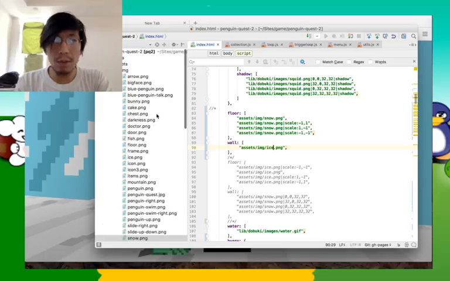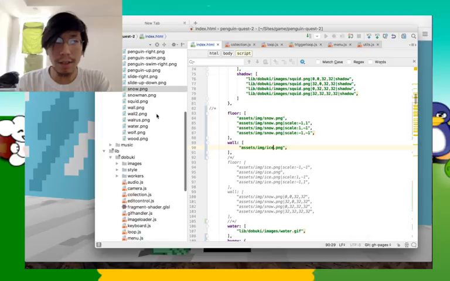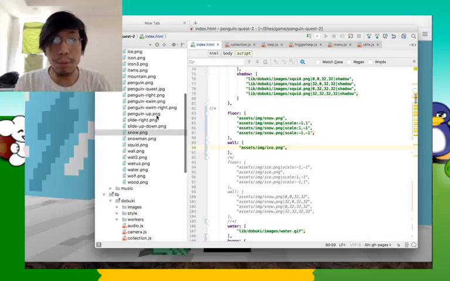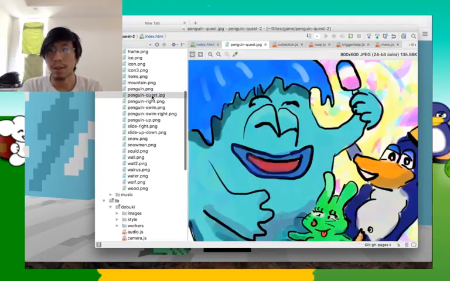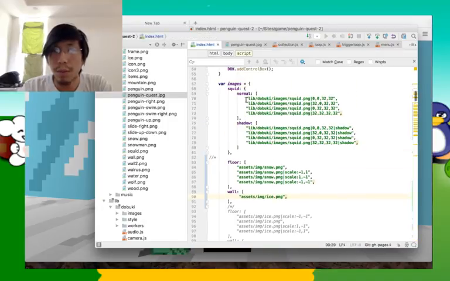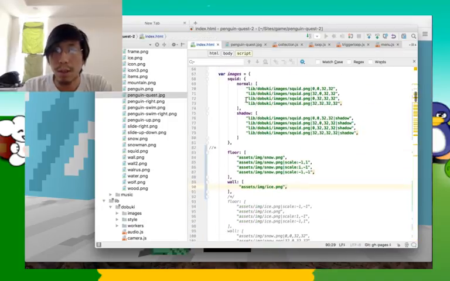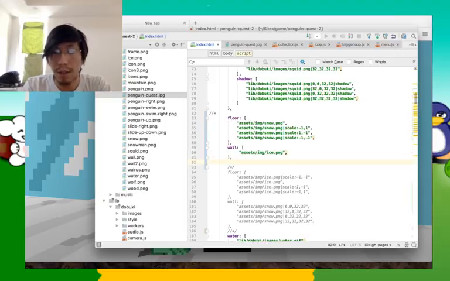One thing I like to do is put up graphics to remind about the previous game. So this is the graphics I want to put up. Penguin Quest.jpg. I'm gonna put it on one of the walls, I guess. So first we're gonna have to define it.